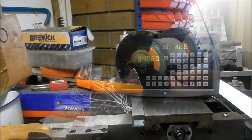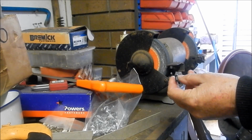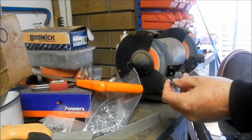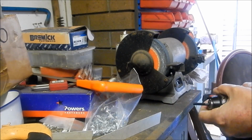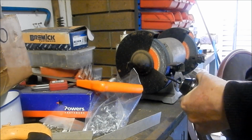But that's done. As I said, we'll get the read head fastened into place, and then we'll move on to the Z-axis. Okay, I'm going to make up a couple of transfer punches for this read head so that I can get the holes in the correct position, drilled and tapped to mount the read head onto the saddle. I'm just going to use an M5 socket-headed cap screw, just in the battery drill.